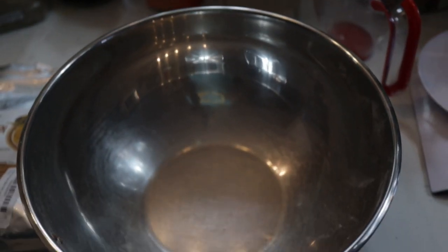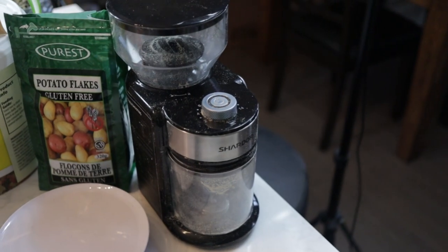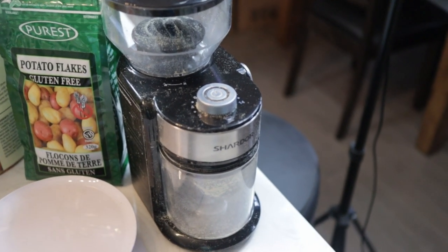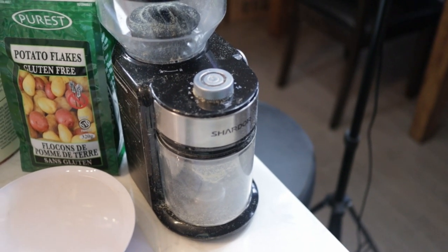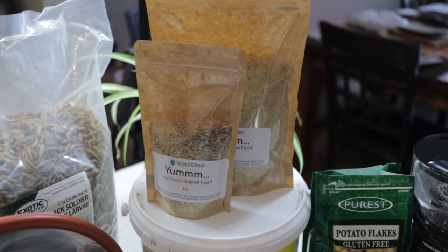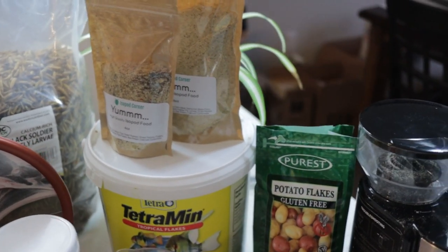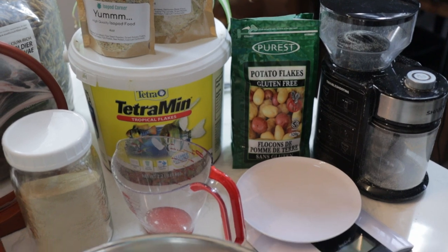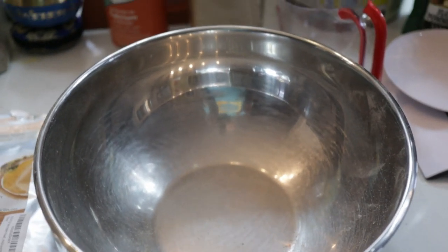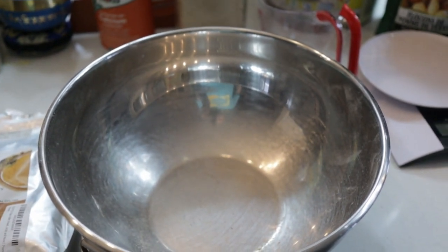Once that's all in the bowl, it's all mixed by hand, and then we process it all within the coffee grinder so that it's a consistent texture all the way through. Once that's done, then it's simply packaging and dropping in the right amounts. There's a 4-ounce pack and a 16-ounce pack. You probably won't need to do that. If you decide to make this at home for yourself, you could just put it in a baggie, put it in the fridge once you're done, and it'll keep for quite some time. So let's get mixing.